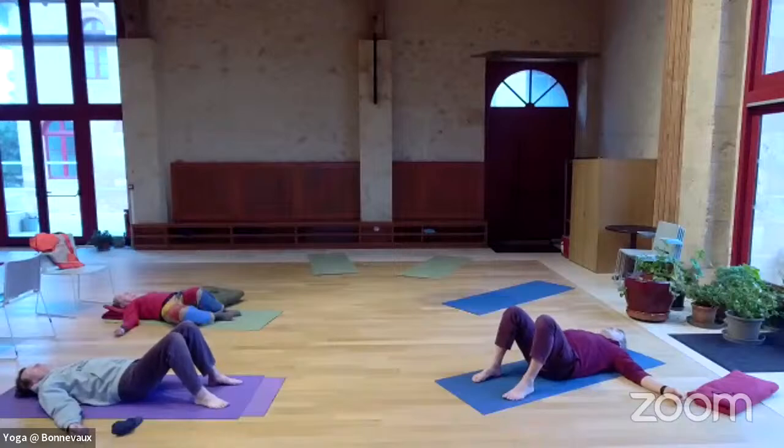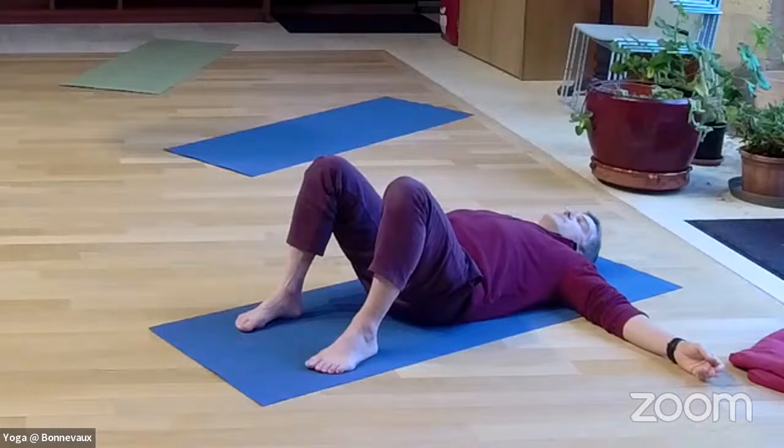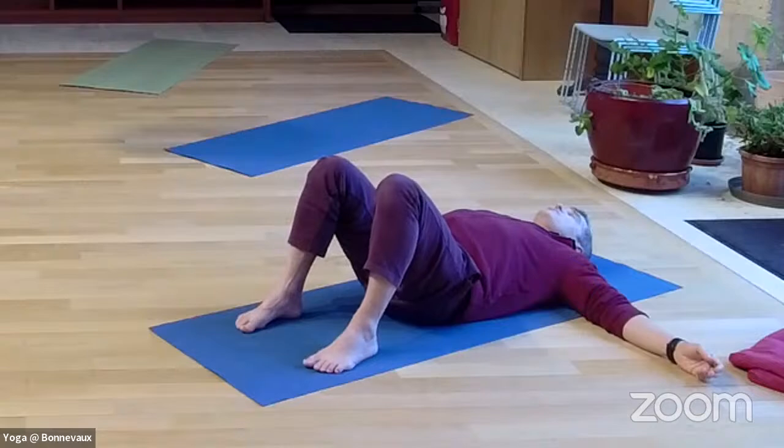And the way to, let's say, turn gravity on is to begin to move the head. Just a little easy wobble from side to side, oily. You let the head wobble. The mouth is soft and open. And as you wobble the head, just notice how the head is moving on the floor, the neck, the rib cage. Notice and enjoy the asymmetry.